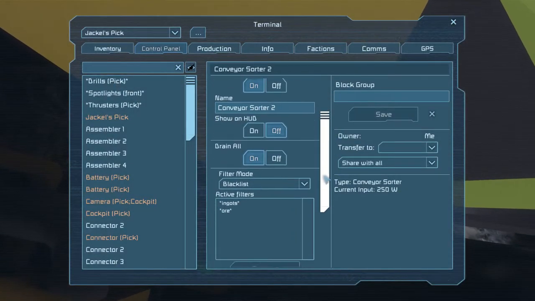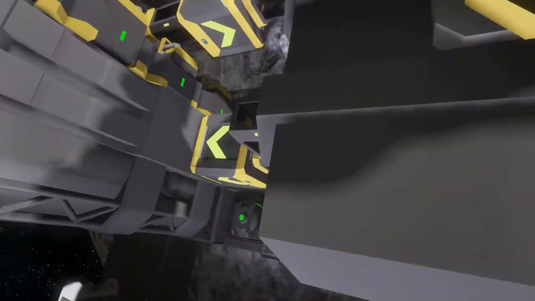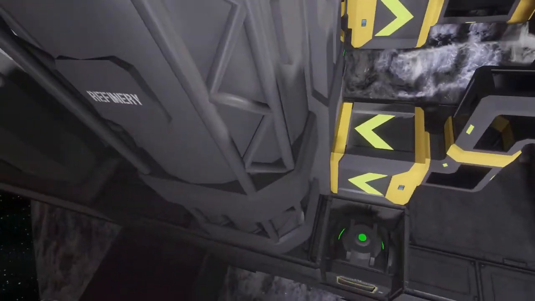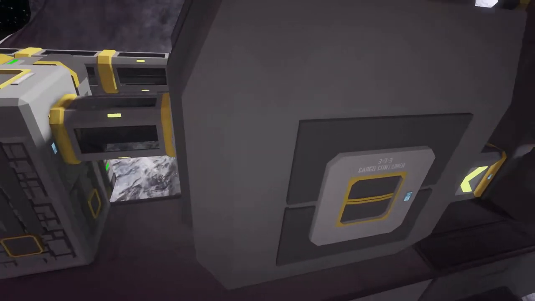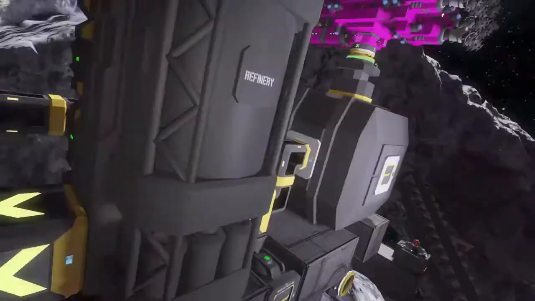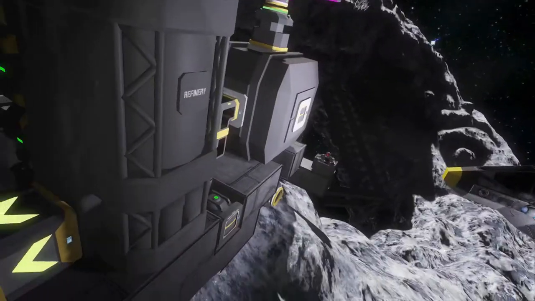Right, and this one only allows ingots and ore, or no, sorry, blacklists ingots and ore, so they're not allowed to come back around. So once ore goes into here, it stays in here, and then once the ingots are produced in here, they stay in here. They're not allowed back around. But anything else that, for whatever reason, maybe somebody dumps something in here, then it'll go back around.